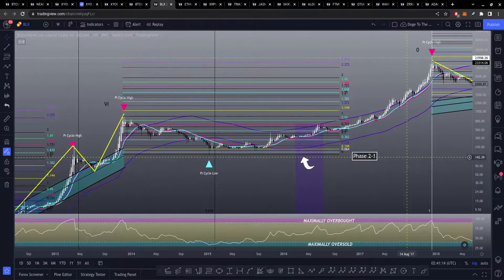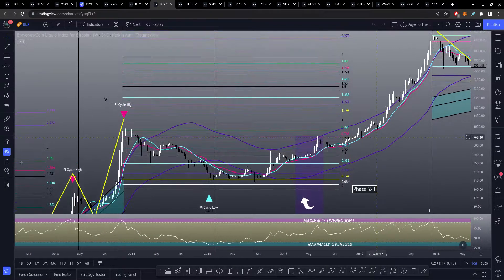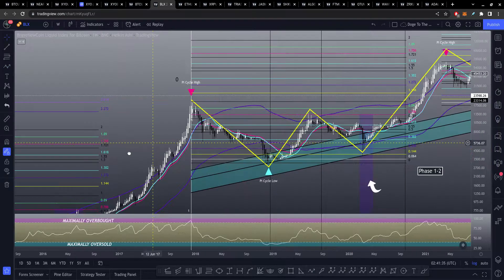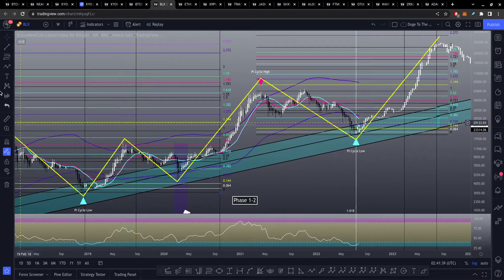At the 2015 bear market bottom, we did nearly the exact same thing. Once we finally got done with this sideways movement, we're doing the same kind of M-step movement — a stair step upwards until we find support on the top of this golden pocket, then we have our parabolic move to the upside. Then for the bear market bottom in 2020, you can see it happened in the same area. We did this same M-step pattern into this golden pocket range, found support right on top of it, and had parabolic movement.